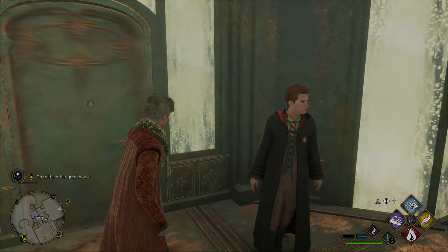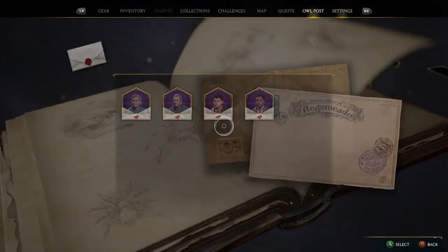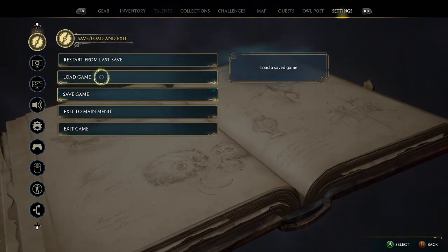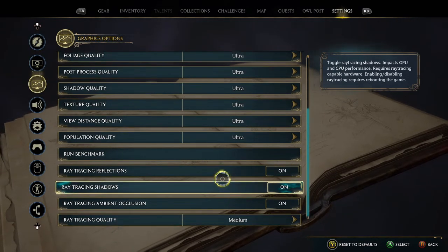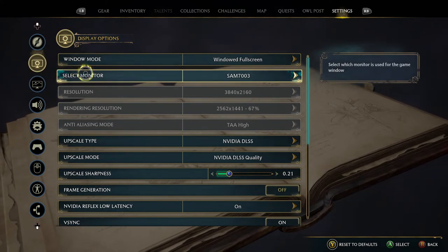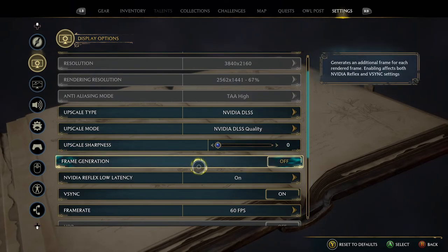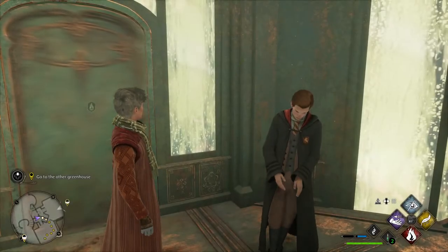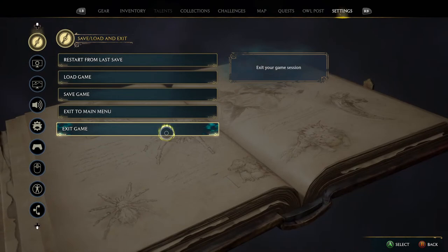I wonder if it's the ray tracing setting. Let's change it and see if it fixes it. Oh, no. Hang on, let me... No, it's on medium. Same thing I had it on. Went to full screen, DLSS quality, upscale sharpness, maybe? Oh, okay. Try again.